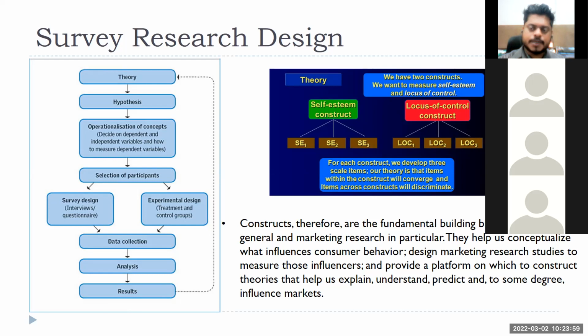Then when you talk about survey design, though we say that we are measuring certain cause and effect, we are not actually measuring cause and effect. Cause and effect can only be measured in an experimental design when we are running ANOVA or certain advanced conjoint analysis. If we are not doing that, we are trying to measure the relationship, and that is where the definition changes. Whenever we study survey research design through a hypothesis, we are just saying, okay, these things are related, right? And these are the things we are measuring.